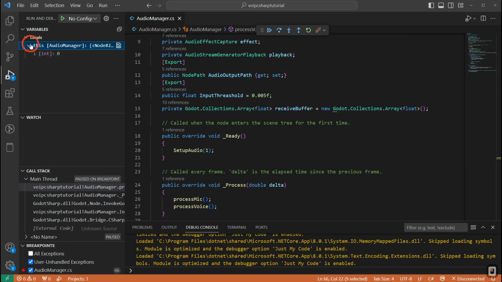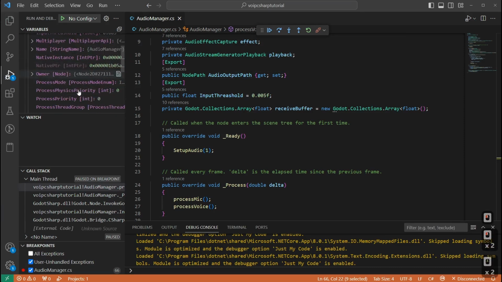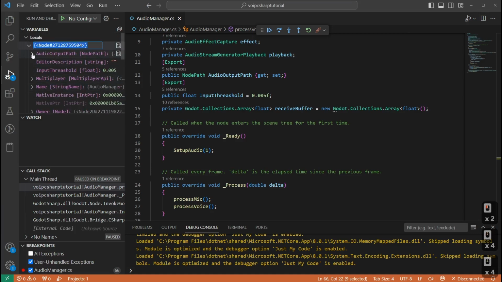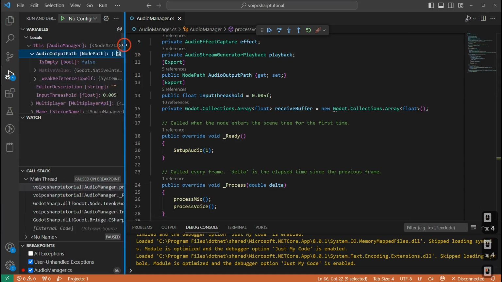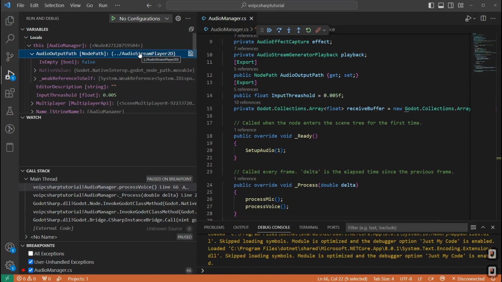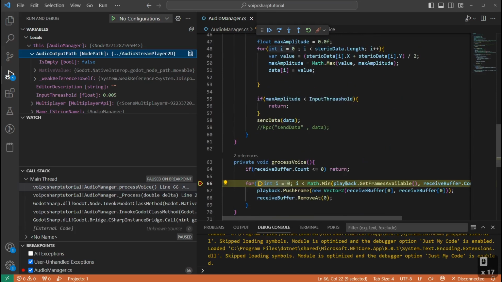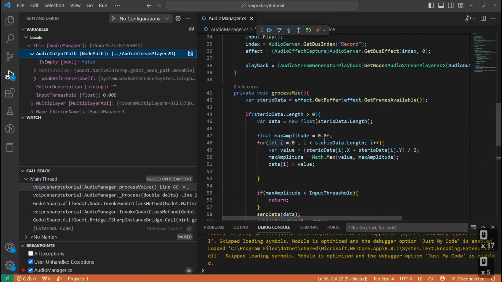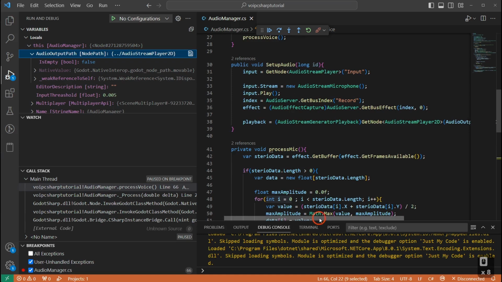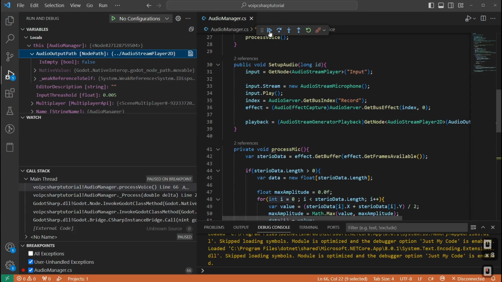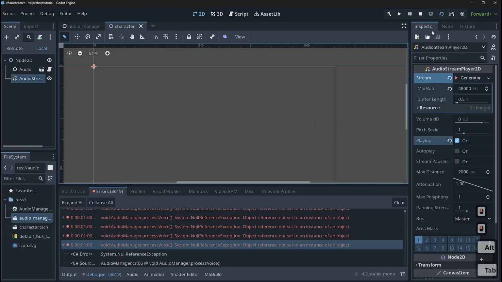Public node path, this. Audio output path. It is correct. It has data. So that's fine. So for some reason, our playback came back null. So my guesstimate is that we might need to do a 2-step solution here.